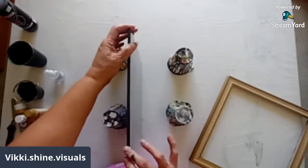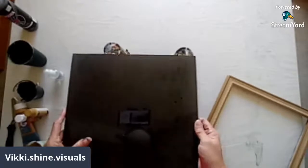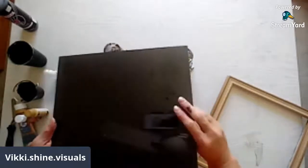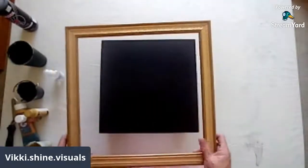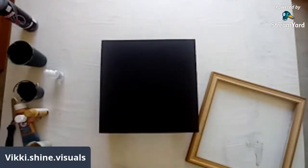So what I've done here is I've used some spray Gorilla Glue and attached it to the glass. Now, if this ends up not working out, then I can flip it over, prep the glass with the gesso, and we can try again. But in the meantime, this is what we're going to do today. The great thing is this frame with the glass at the thrift store cost me $2.95.